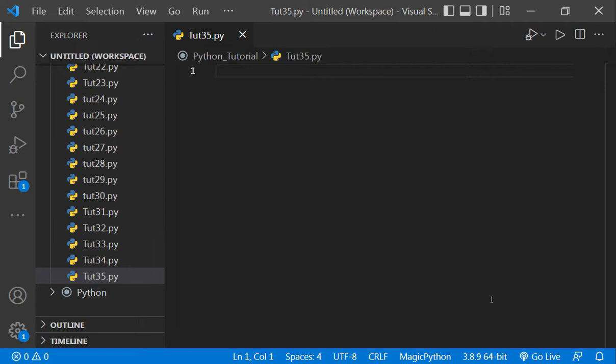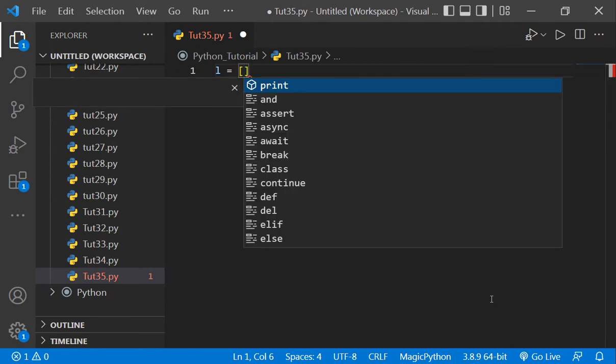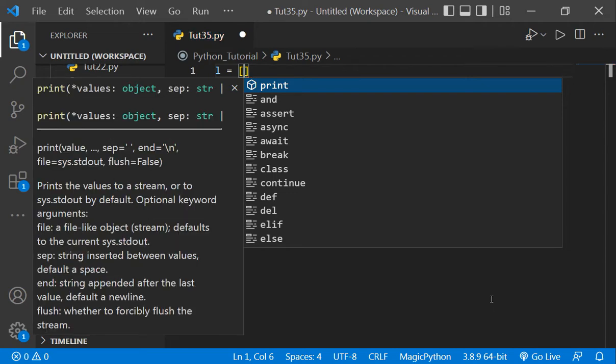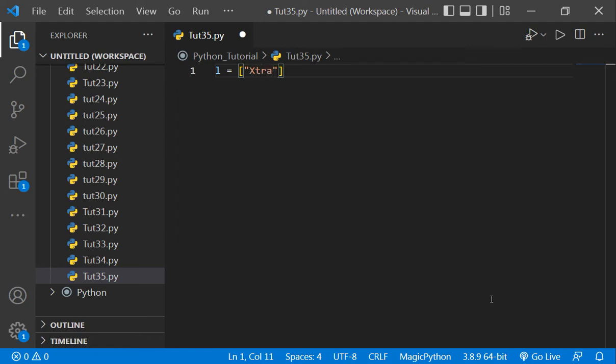Suppose let's make a variable L is equal to, let's make a list. So we make a list using square brackets, and inside these square brackets we store our data. So suppose we write extra, it's a string, and to pass another data we will put a comma and write the data.